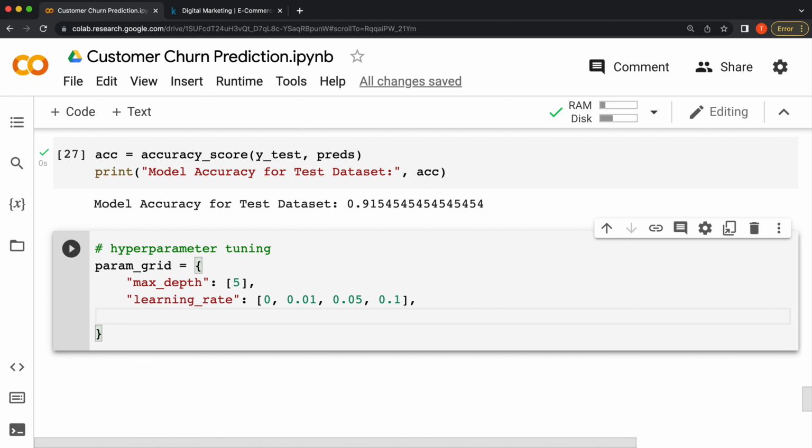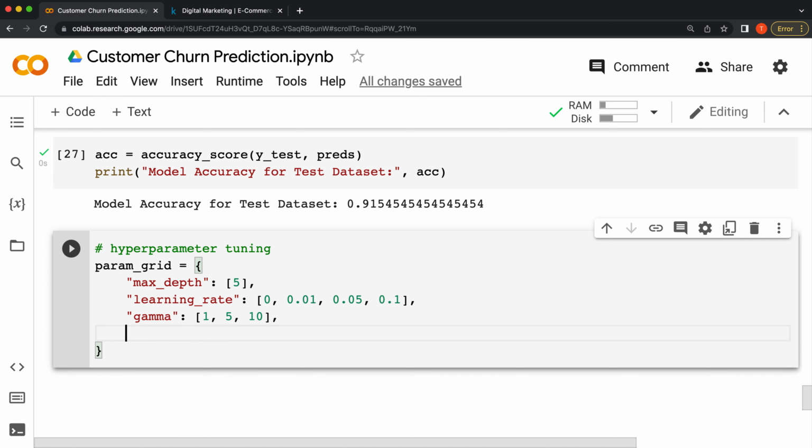Then we can also use gamma, and we can try 1, 5, 10.